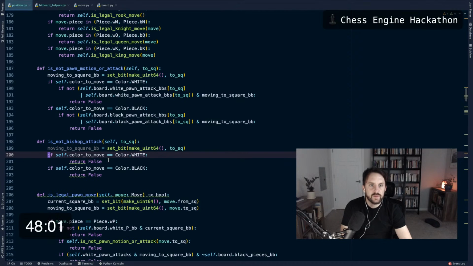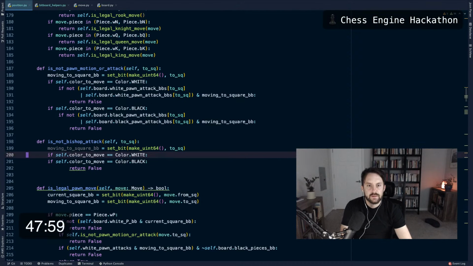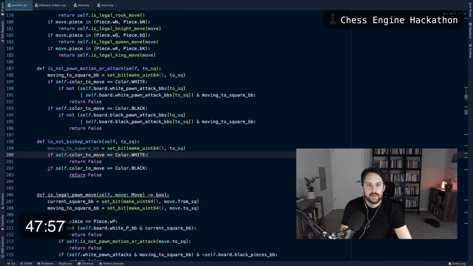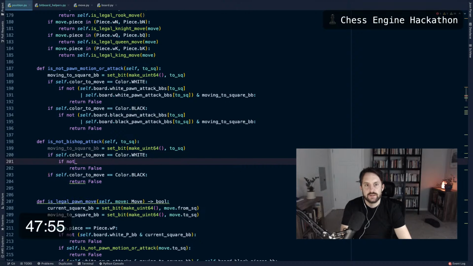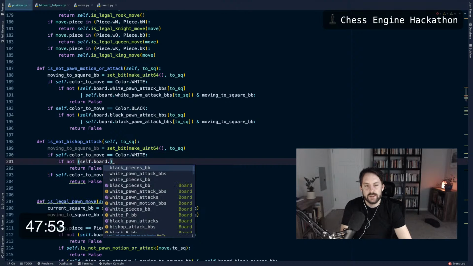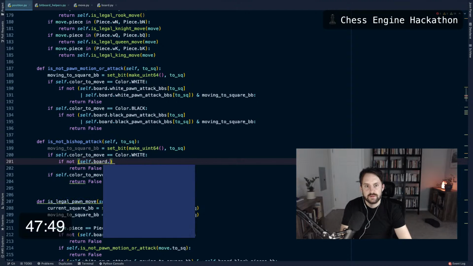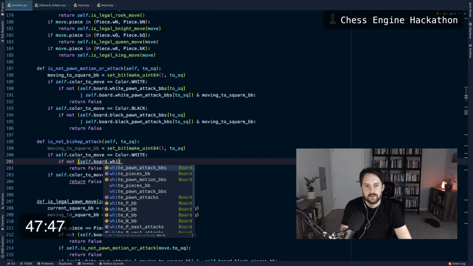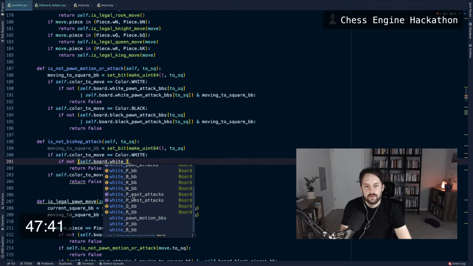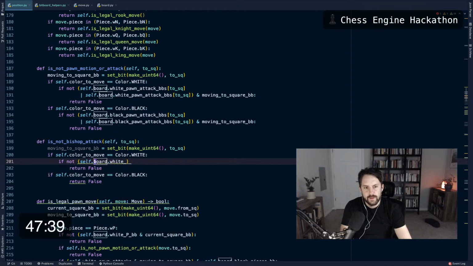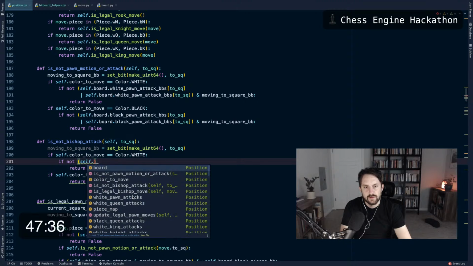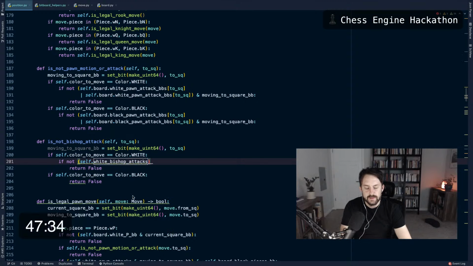So if the move color is white, and if not self.board.white_bishop_attacks. Do I not have white bishop attacks on the board? Oh no, I have it on the position instance.